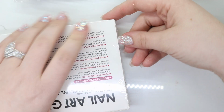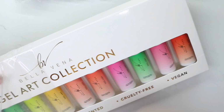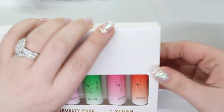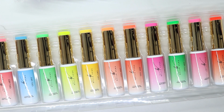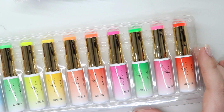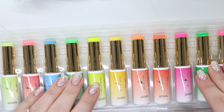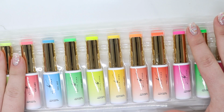I went with this one because we're going into spring and summer and I want to use some lighter colors. Now, personally, I think these are awesome, so I already know I am going to like them. I will state that. But who doesn't love neon colors? I'm actually going to go ahead and swatch these for you guys so you can see all of the different colors. If they are even a quarter as good as the other ones, then we are in business. So let me pop these out.